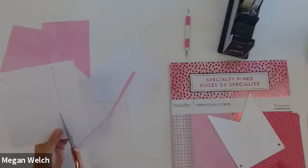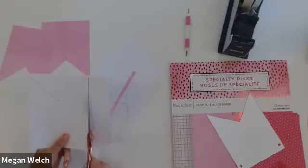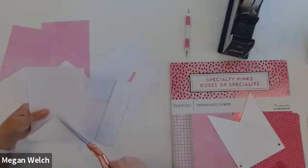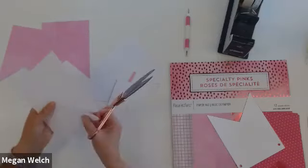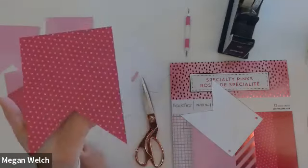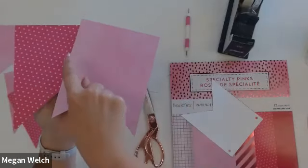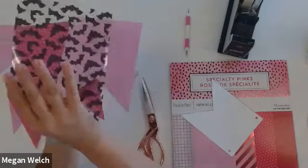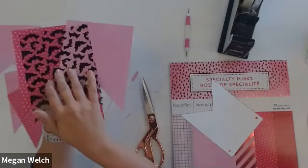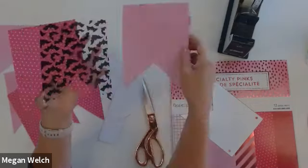We're going to need six pennants total. I used two different patterns of pink — I thought it gave it something to do two different patterns. So there's my first pattern, and because of the magic of TV, I already cut out my second pattern, which as you can see is the polka dot. So we've got three pennants of this pattern, three pennants of this pattern, and six of the bats, because our bat is going to go over top each and every one of those — and just kind of give it a Halloween kick.